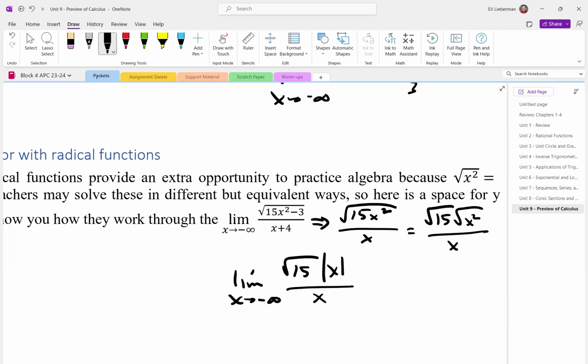Let's think about this. Now, they don't really cancel exactly. But let's say we're plugging in -1 billion. What's going to happen? It's negative square root, negative square root of 15. So that bottom stays negative. The top is the same value, but opposite. So the quantities kind of cancel, but you're left with a negative number.